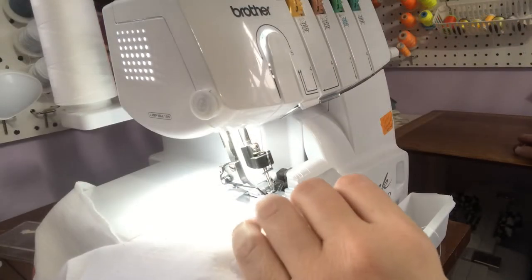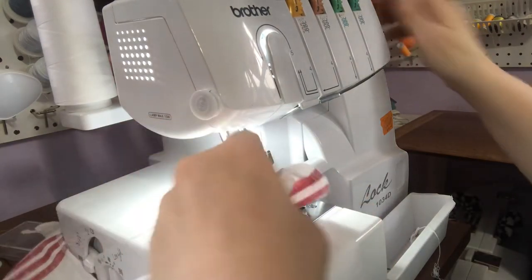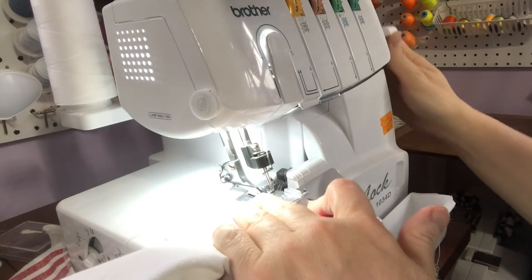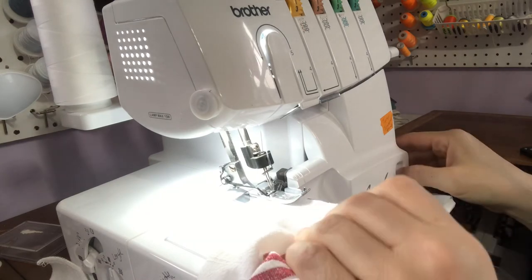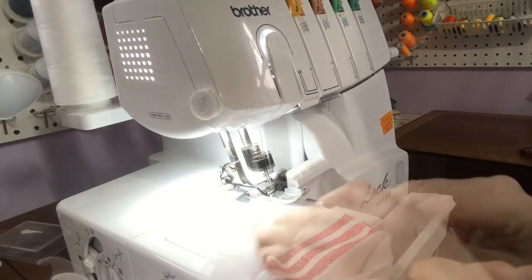I had a phone call and don't know where I left off, but anyways, when you get to the end, what did I do? Oh yeah, when you get to the end, flip it, okay? Let me retrace my steps. Now, make sure you do not get by your knife to do this, because you're going to have to serge down and then cut off.